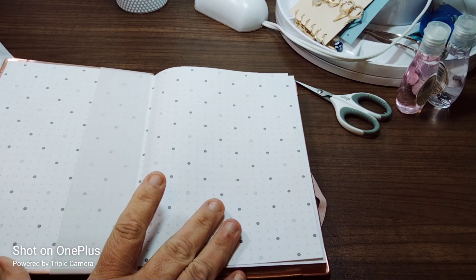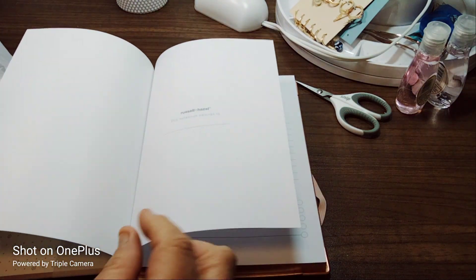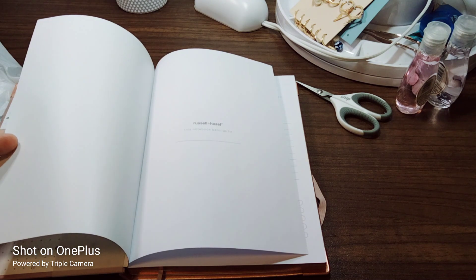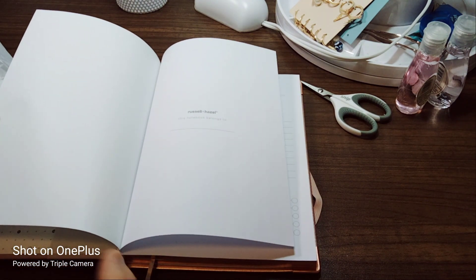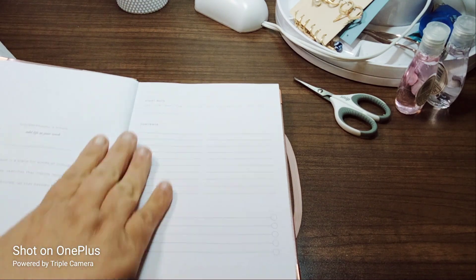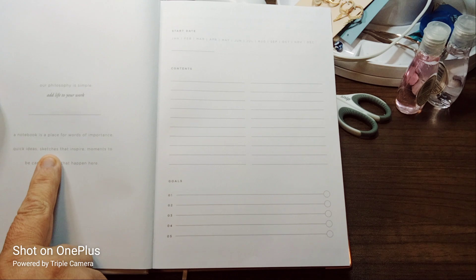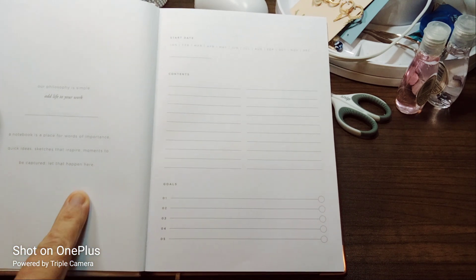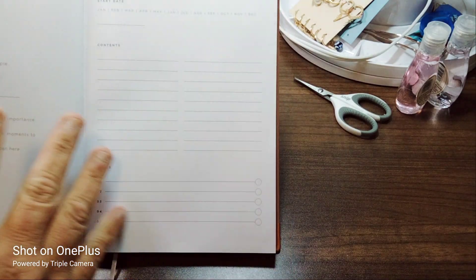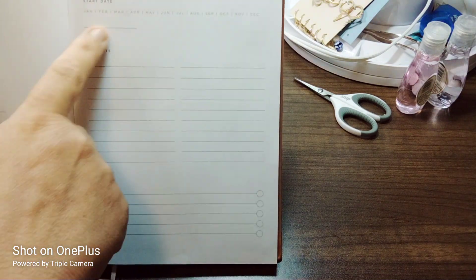The ruled pages — as we open it up, this here is a vellum. Heavy duty vellum. Love it. I love the inside — it's not plain, it's not gray. Your first page has the Russell and Hazel branding — I don't like when they do that first page. Unless you're like the Happy Planner or Erin Condren. This notebook belongs to you. Here it says 'our philosophy is simple — add life to your work. A notebook is a place for words of importance, quick ideas, sketches that inspire, moments to be captured. Let that happen here.' So you have a start date — when are you going to start this journal, basically? You can circle it, highlight it, mileliners, whatever you do.